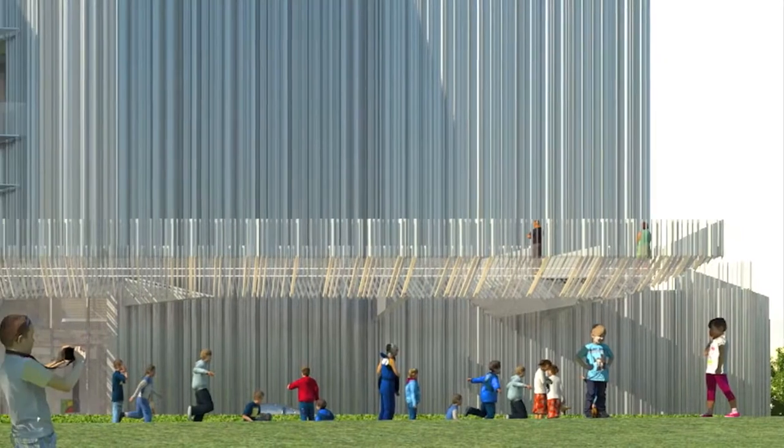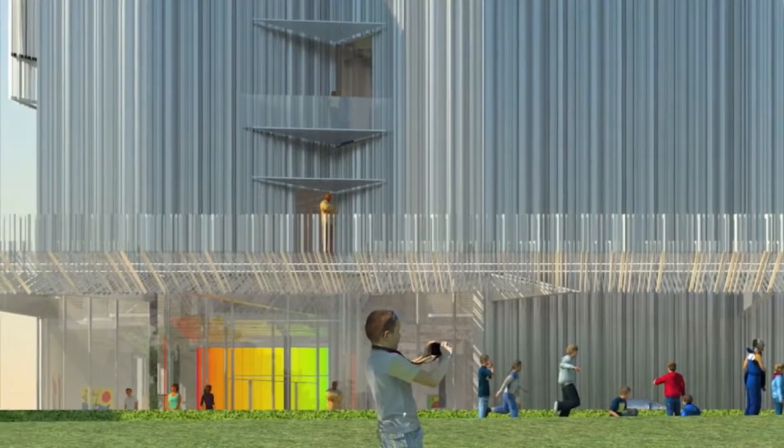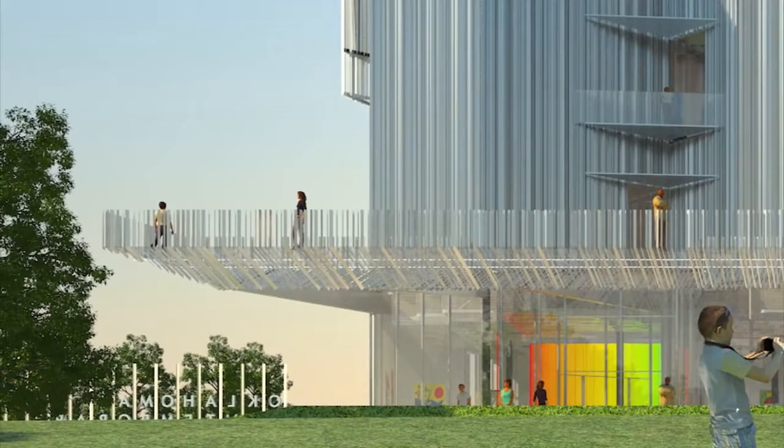Also on the second level, we have some outdoor decks. In fact, there are 5 outdoor decks that are around the building, which is just such a special thing. We all know that in Oklahoma, if you can find a little bit of shade and an opportunity to catch a little bit of a breeze, being outdoors is a good thing. And so we've literally planned these outdoor decks to accomplish those kinds of things.